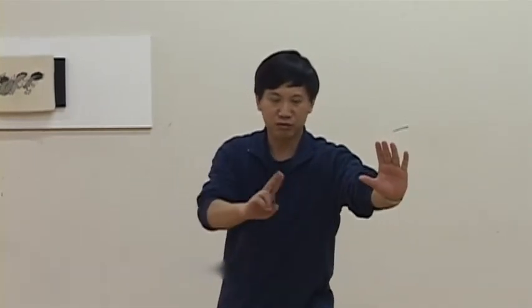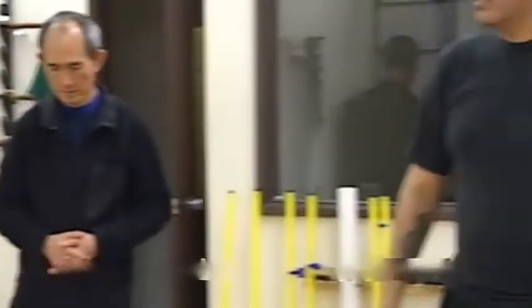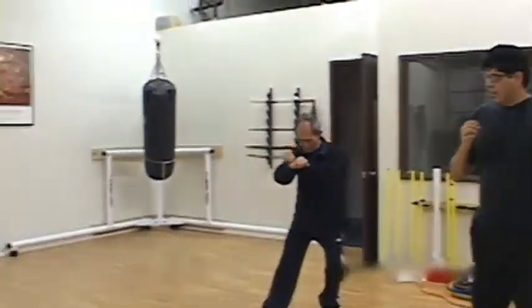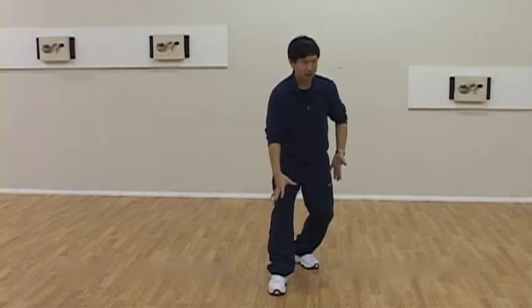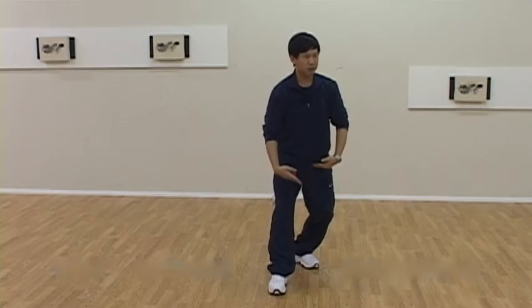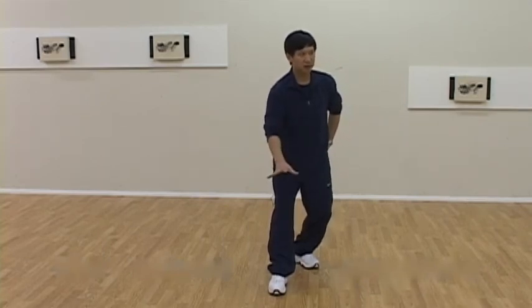Student: Can you talk about the left hand? The left hand is up here and then it comes in and out. Instructor: Same as the golden roost. When you move forward weights, the body moves forward but the left palm position is not changed — that's the brake. Bring your palm getting close to your body, and then join with your right arm. So it's not intentionally left arm going back then going forward — it keeps in there, moving forward. At the finish of that position, is most weight on your left leg, or is the weight split between left and right? The ending posture is 70-30. Our empty stance is 70-30 separated weight, meaning most of the weight is still in the back leg, but the empty leg still takes some weight to root in it.